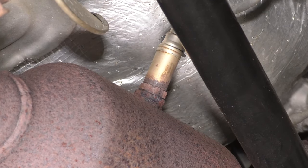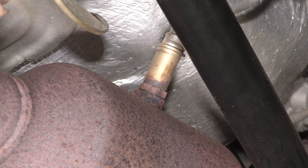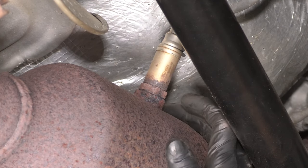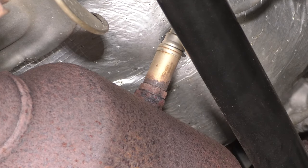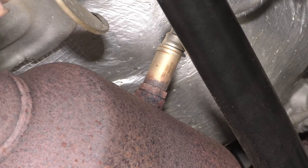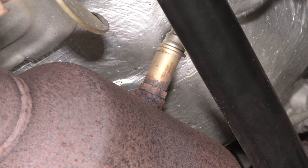To do this, you may need to apply some heat. We'll see if that's the case, hopefully not. But the reason I disconnected it first is so that once we break it free and it can spin, we can continue removing it without twisting up that wire so we can reuse the sensor.